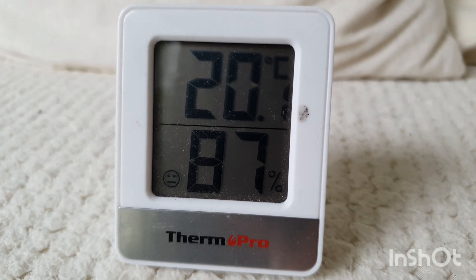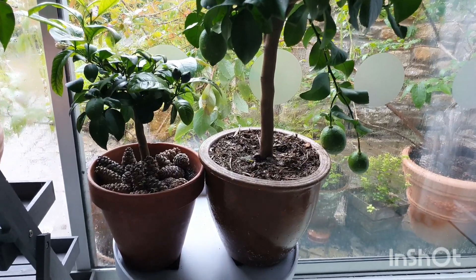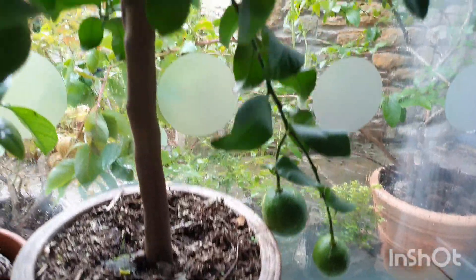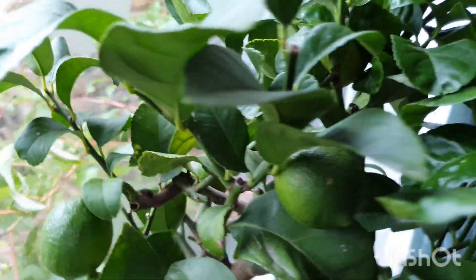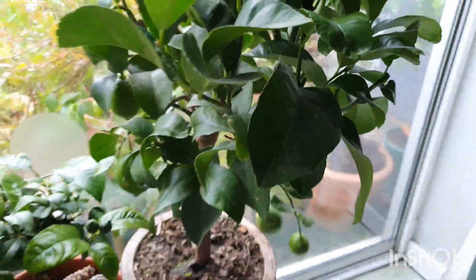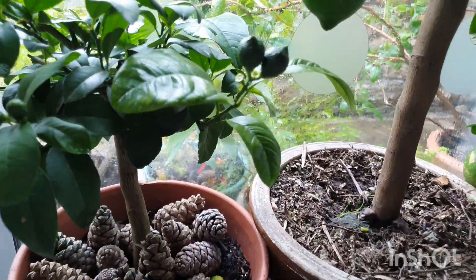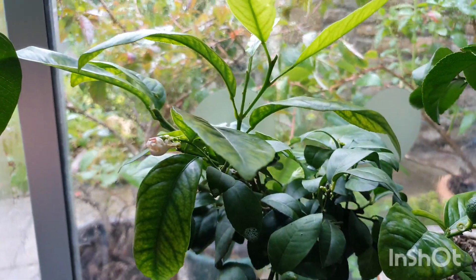Hopefully at some point I can crowd a few more around here, but I'll show you where I've got the other ones. I've got these little citrus trees jammed in here on this little table - this is the four seasons lemon tree. It's actually got lots of lemons on it which aren't easy to spot because they're quite camouflaged in the foliage. They'll look really Christmasy when they start turning yellow in the next few months. Down here we have the cute little red lime - he's got some pretty fruits and a little bit of blossom going on.